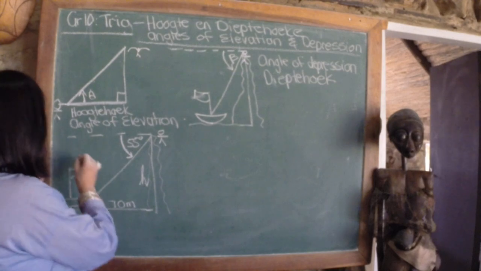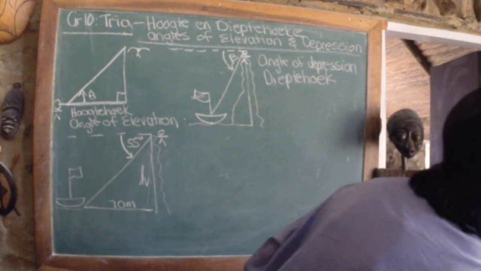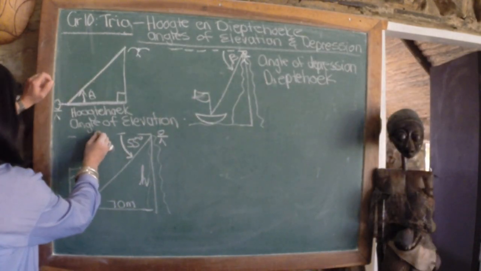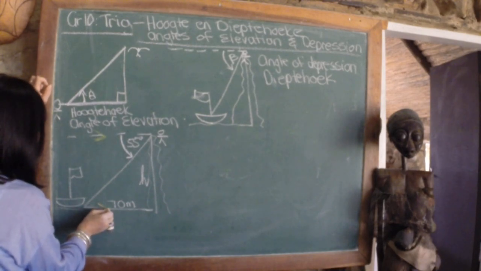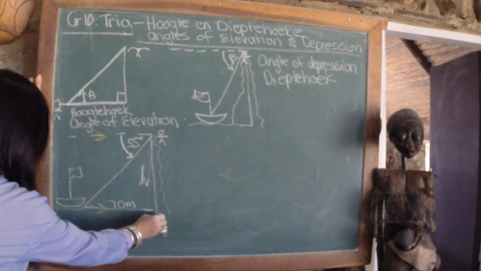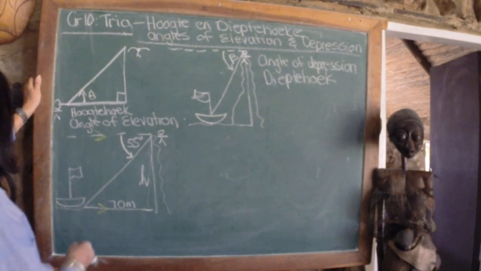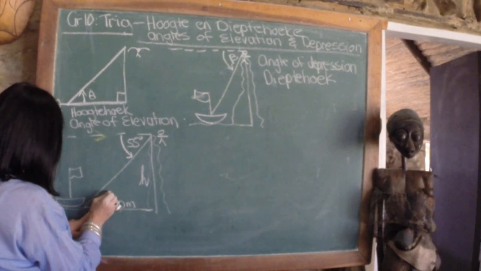So as ons nou gaan kyk na hierdie dieptehoek van 55 grade, dan kan ons sê dat hierdie horisontaal en die see se oppervlakte is ewewydig aan mekaar. Because the horizontal is always parallel to the x-axis. En ons sê dis 'n windstil dag, die see is, maar that's another horizontal. So this angle will also be 55 degrees. Why?